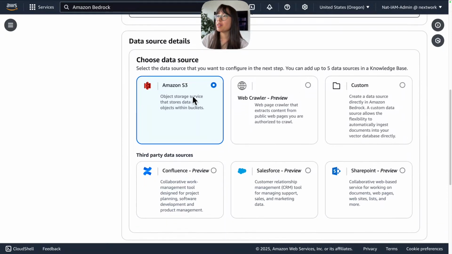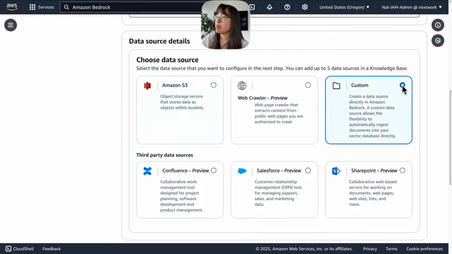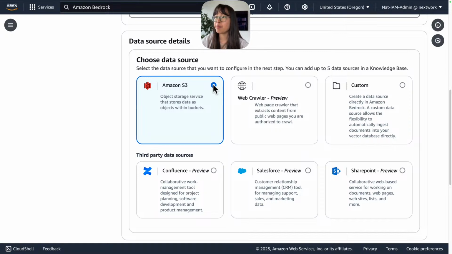And then under data source, we're going to pick S3, which is the simplest way to put documents into your knowledge base. You can upload documents directly into your knowledge base, and that's the custom option. But we're going to pick S3 because that's the best practice, and also because it is a much better way to manage your documents compared to uploading manually into Bedrock.